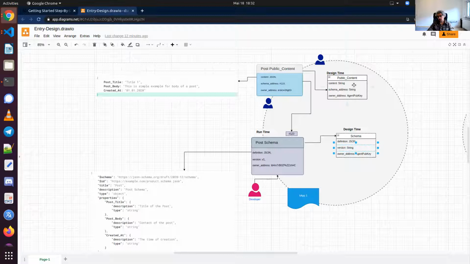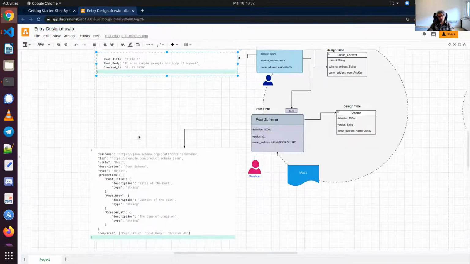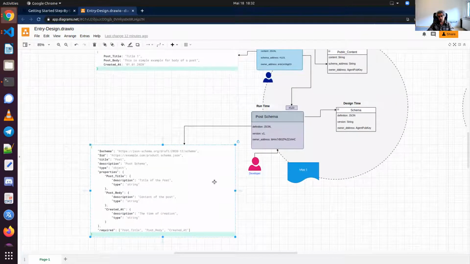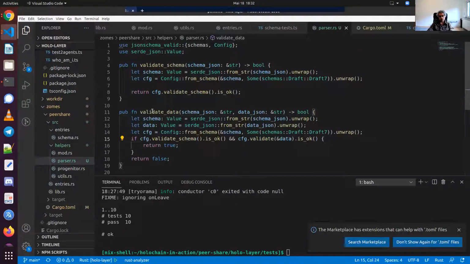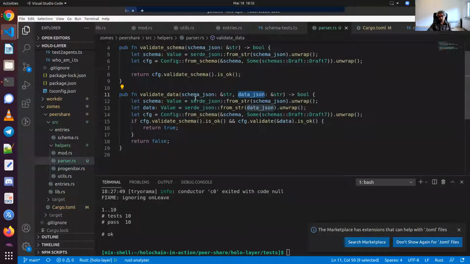Later on, we are supposed to validate that the data coming in is compatible with the schema that the developer created. JSON schema has a nice pattern that we can evaluate. We need that code also, and it is for this one: validate data, receiving a schema JSON and data. Then this code tells whether it is valid or not.